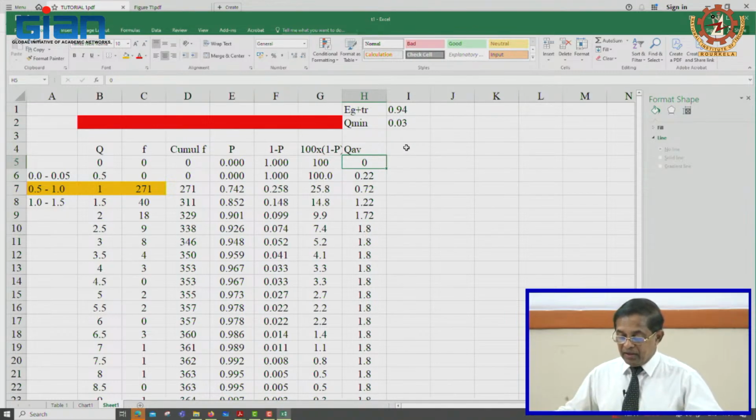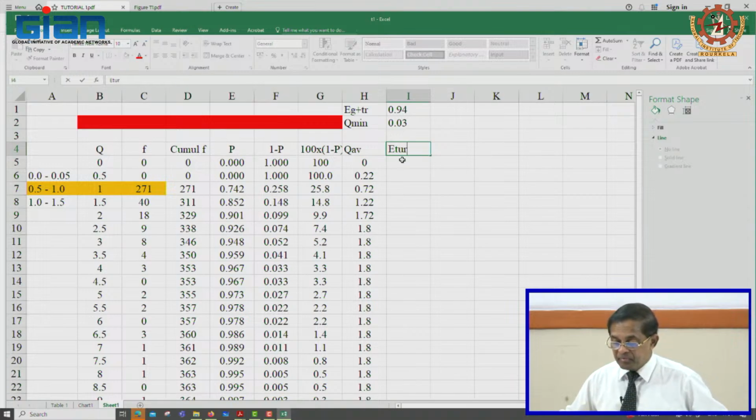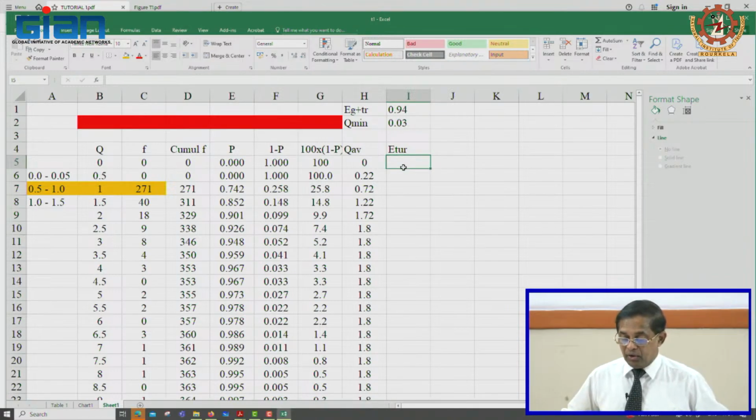Now, we have to get the efficiency of the turbine here. Therefore, we will again have to rely upon an efficiency curve of a Pelton turbine. So, we have selected a Pelton turbine, so we can refer to a Pelton turbine.